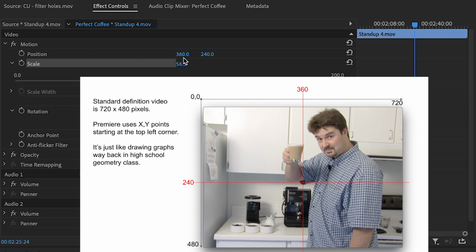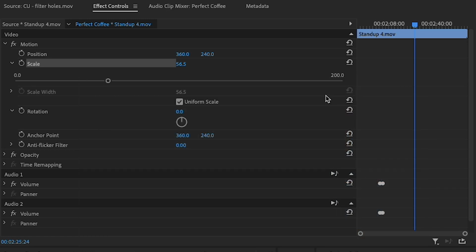The center of that is half of 720, or 360. Standard definition video is 480 pixels tall, which means my sequence is 480 pixels tall. Half of 480 is 240, so the middle of the screen, 360 and 240, are the XY coordinates for standard definition video right in the middle of the screen.